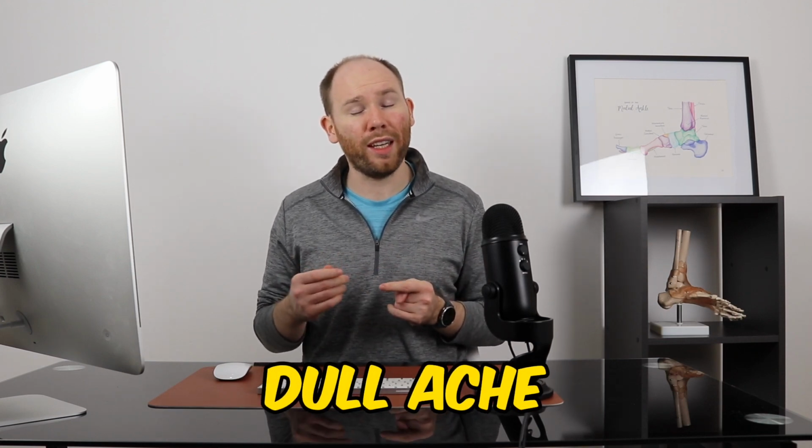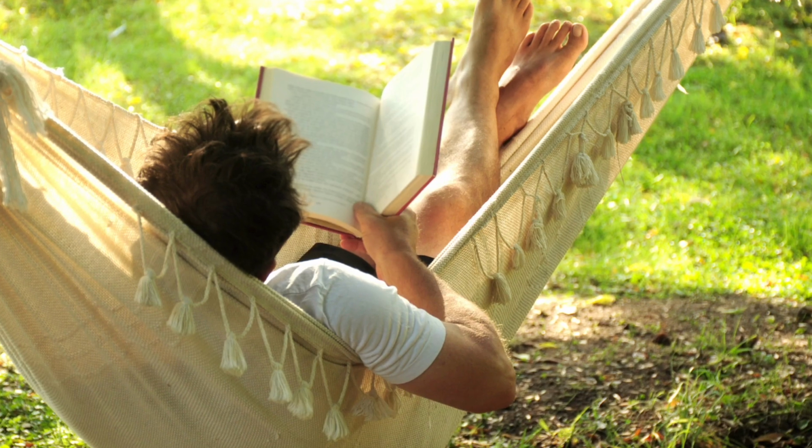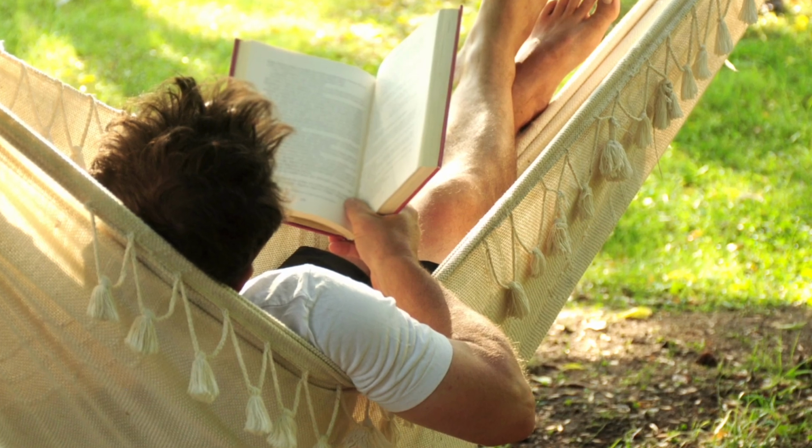However, with a soleus tear, what you normally feel is this dull ache or tightening sensation or cramping sensation as you run. It can gradually increase as you run further, and that's why some people think they're getting a cramp or they're getting this increased tightness and the calves become too tight to continue running, when in fact it's a soleus tear. These injuries normally benefit from a combination of rest from the activity while you strengthen it.